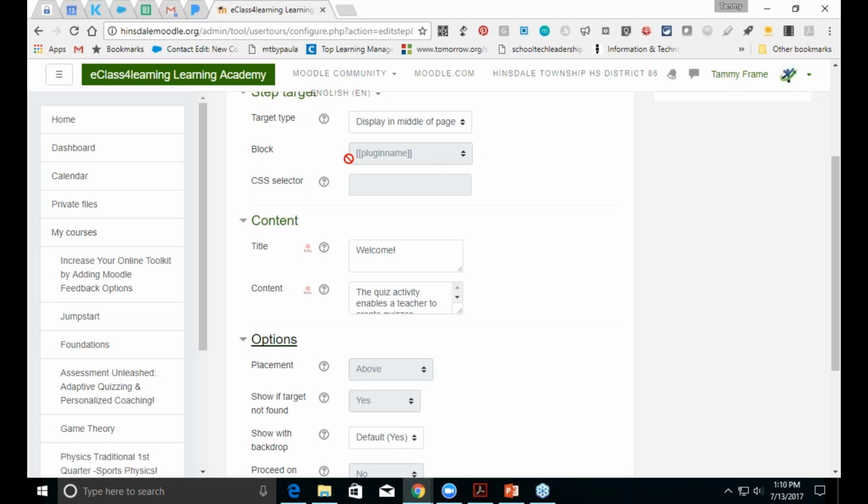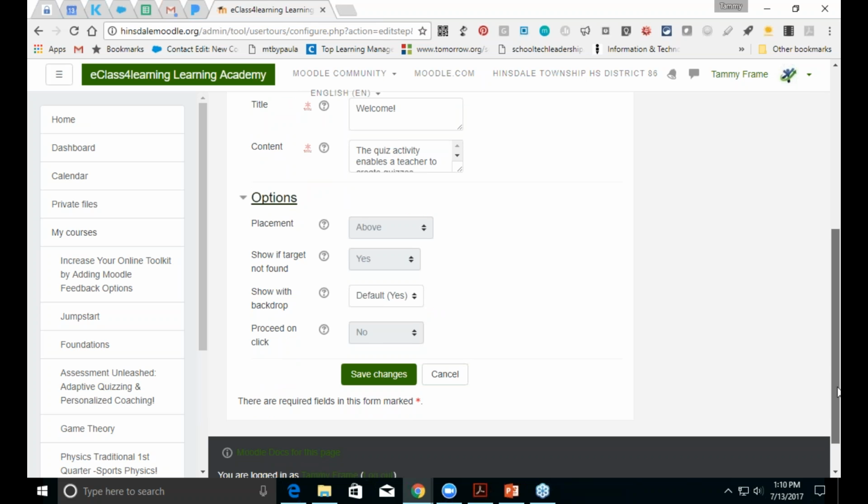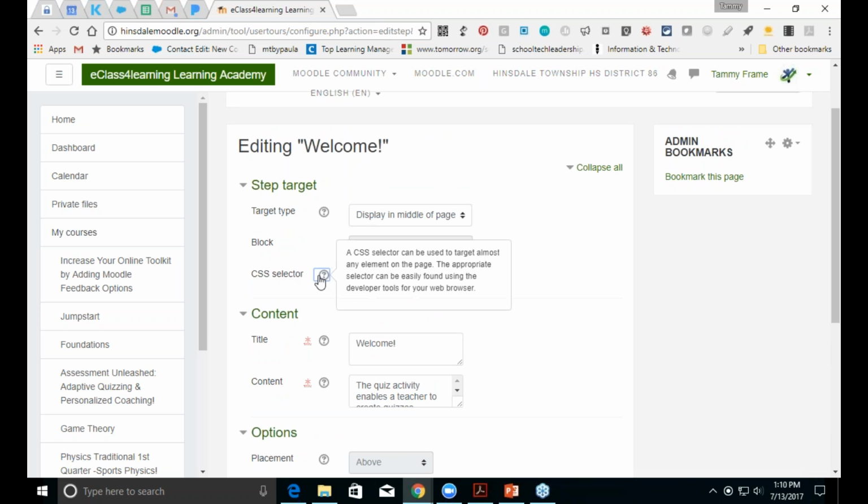So in this one, they're saying a block anytime that the plugin shows up, then this is going to show up for the quiz. And you might want to check your Moodle documentation as you get into the CSS selector. But this is how usually you would target almost any element on a page. And that's how you create the target. So I think that's a really neat feature that can make a Moodle a lot more usable and a lot more friendly, and also customized to the things that are unique to your site.